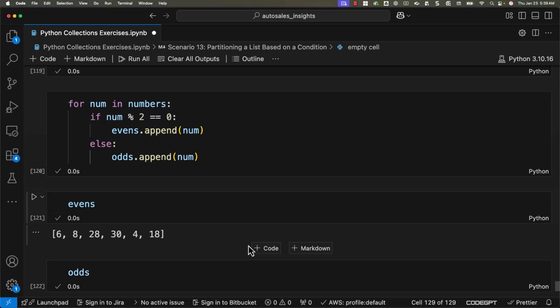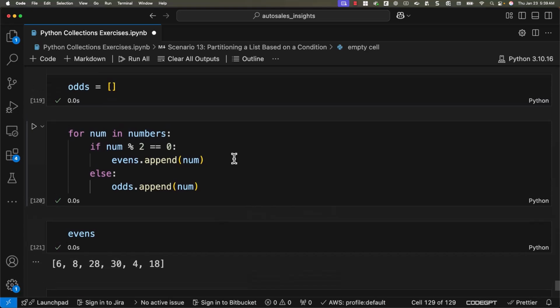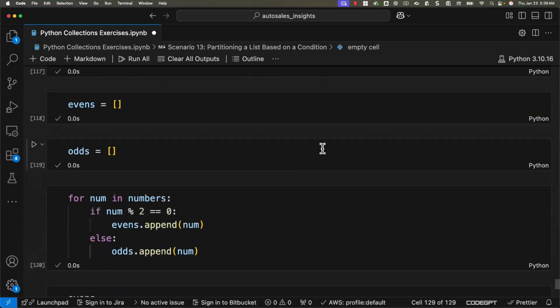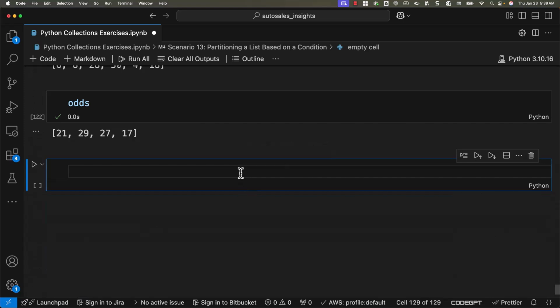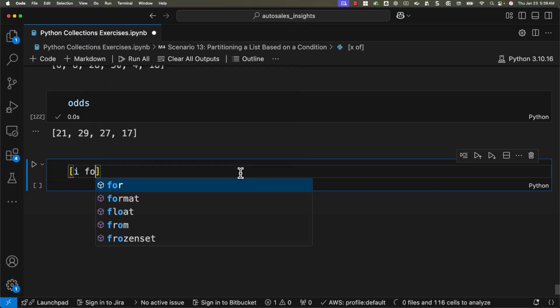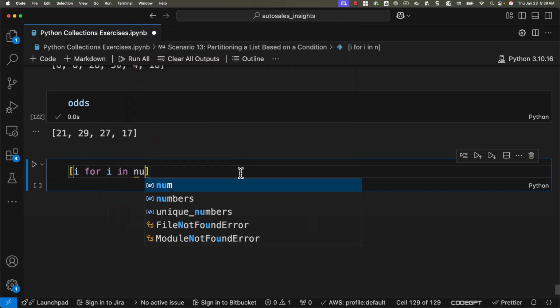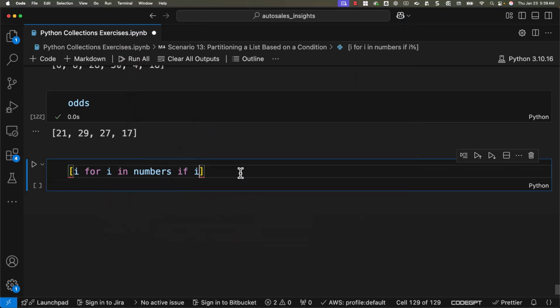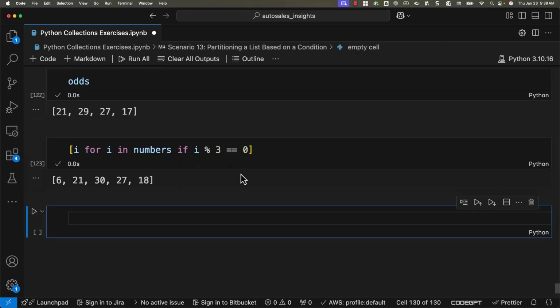That being said, in case you wanted to get only those numbers which are divisible by 3, again you can use list comprehensions. The logic will be something like this. I should be able to say empty list, in that I can say x or i for i in numbers if i mod 3 double equal to 0. In this case, it will only give us those integers in the list which are divisible by 3.